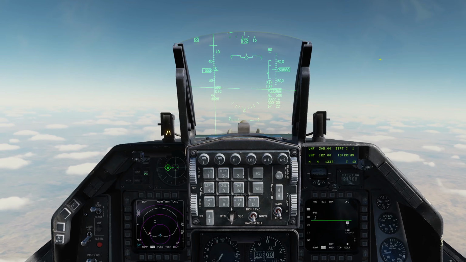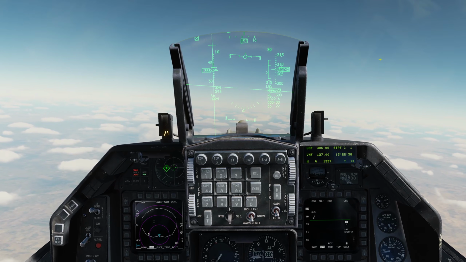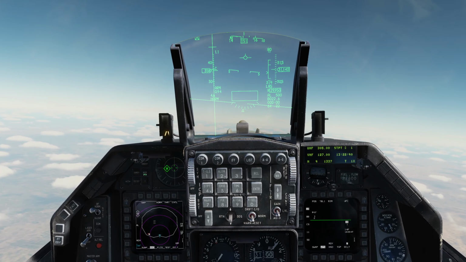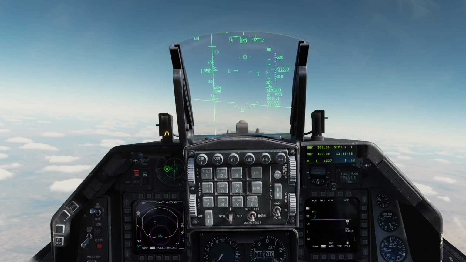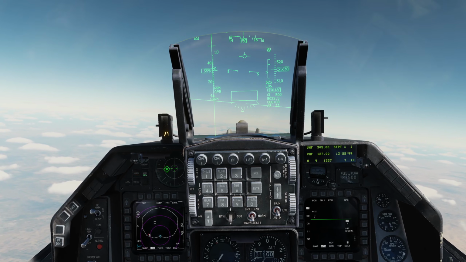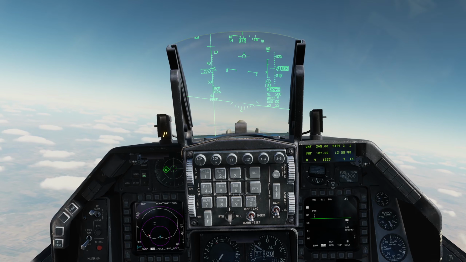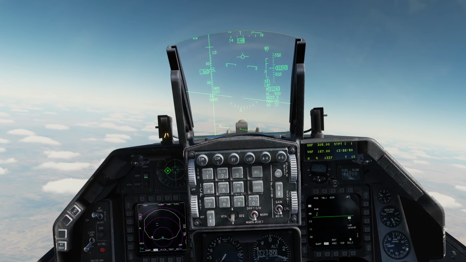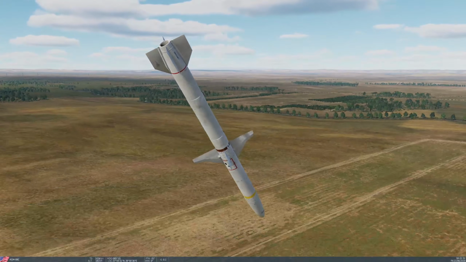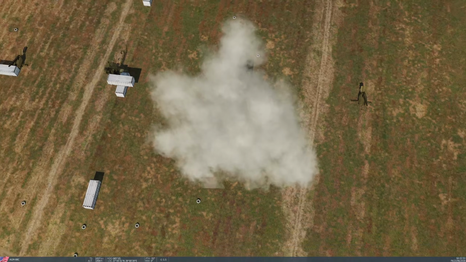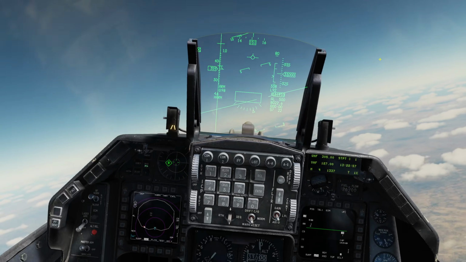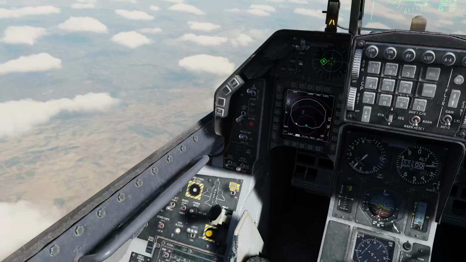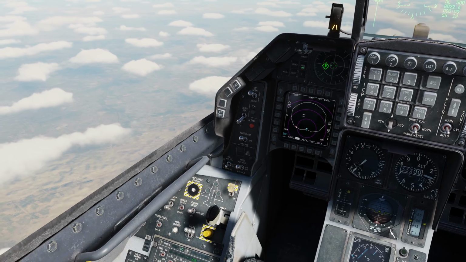25 seconds. I'm going to climb a little bit. Now, note that I'm not using my chaff and flares, and I'm not using a jammer. Oh, there we go. I think he died. I think we killed him. No, actually, not yet. Boom. And there we go. We killed him now. So that's good, that's good. Let's pop the aircraft back on autopilot, and let me just demonstrate something else.